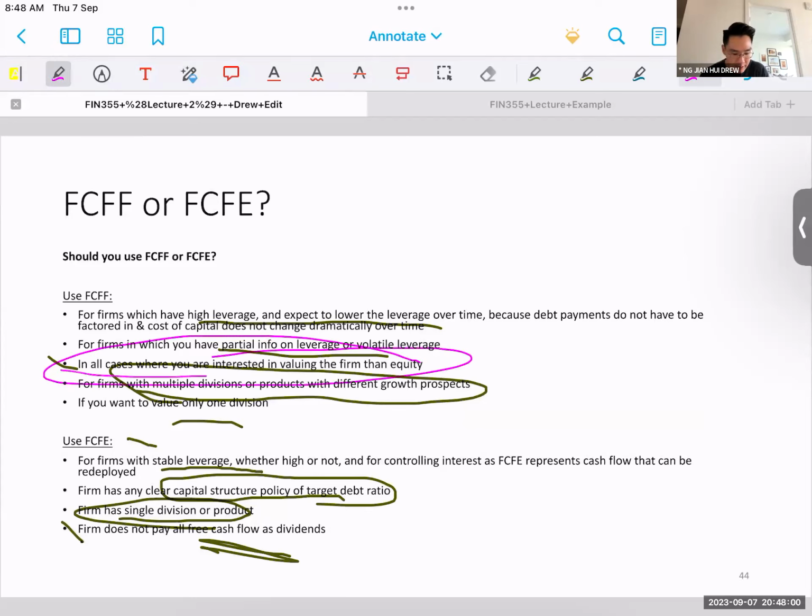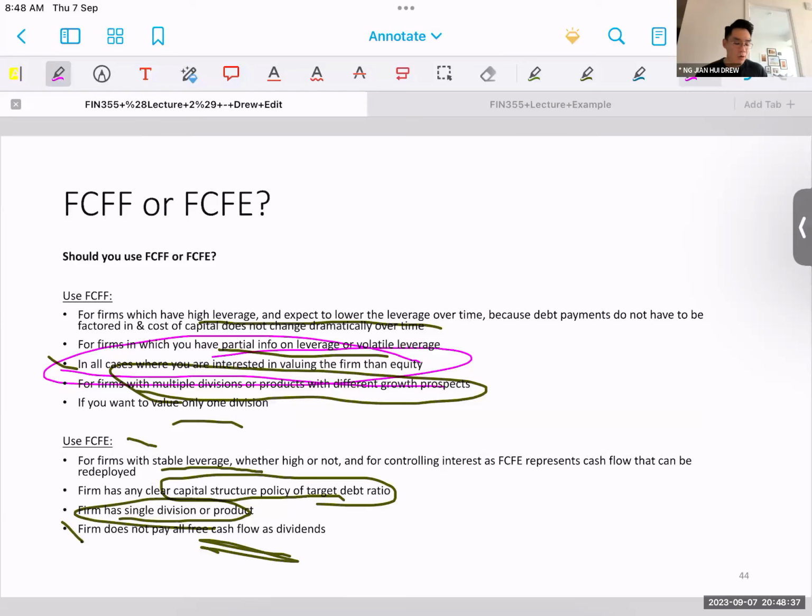Point 3, right? Whether you are interested in valuing a firm or equity, actually this is the main reason to choose the valuation method. So it's not really based on the firm. And then, of course, after you say, okay, you know what, I want to be a shareholder, then you can substantiate more, right? So you want to be a shareholder, so you want to use the FCFE already, right?